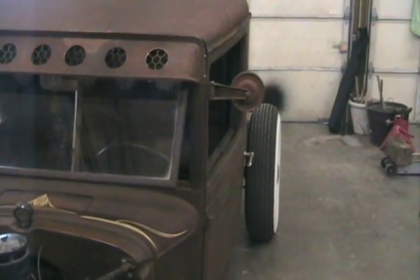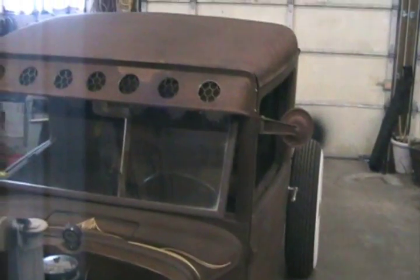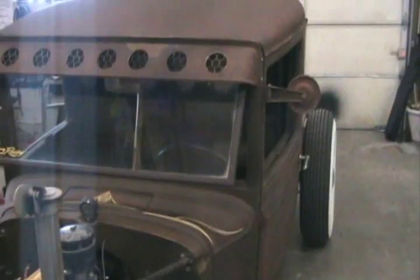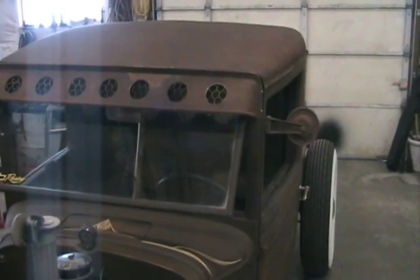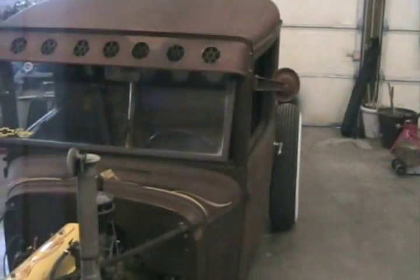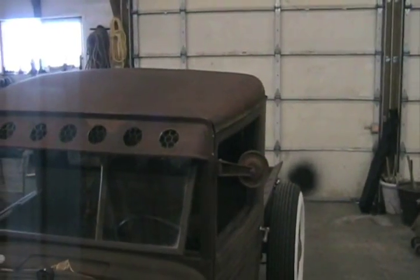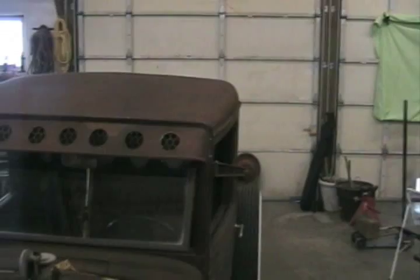I guess it just reminds me of an era gone by, but I think it depends on the application. I had that '63 Impala Super Sport that was a numbers car and totally original, and there was only one way to go with that, in my opinion. I felt like it had to be restored, and so that's what I did. But this thing, on the other hand, was falling apart. I mean, it was in pieces. I had to tie it together to keep it on the trailer, to keep pieces from flying down the freeway when I was bringing it home, because it was so rotted out and so bad.